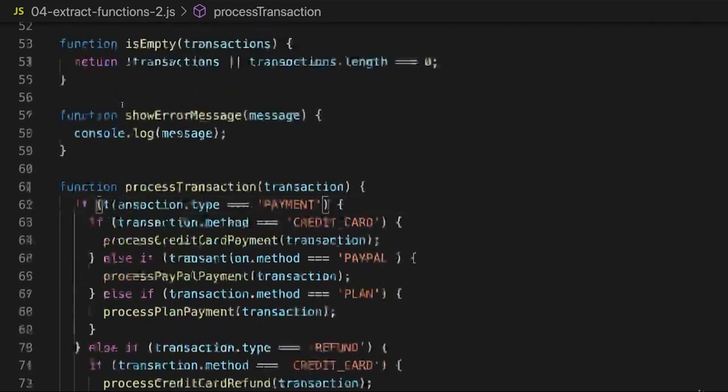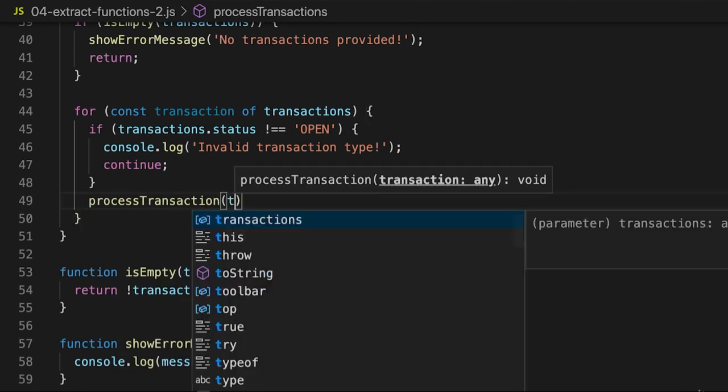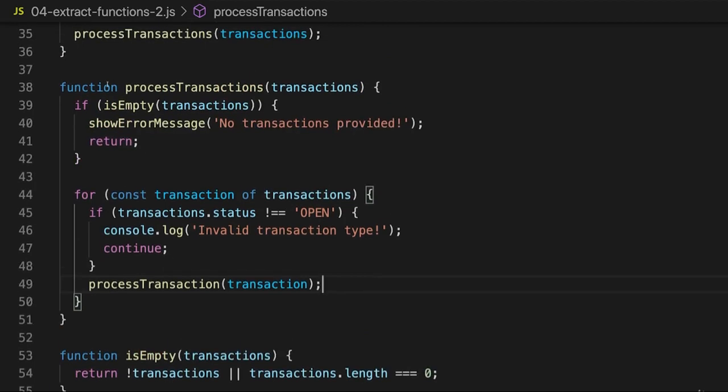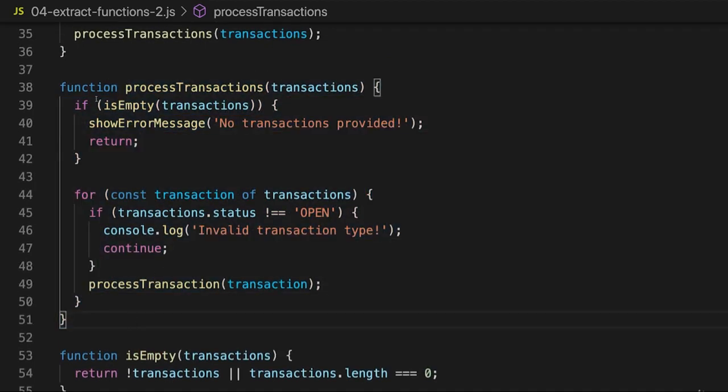So this code still works, but now here in the for loop, after our guard, I can simply call processTransaction for the given transaction. And that makes processTransactions way easier to read and way cleaner. It's still not as clean as I would want it, but it is way cleaner for sure.